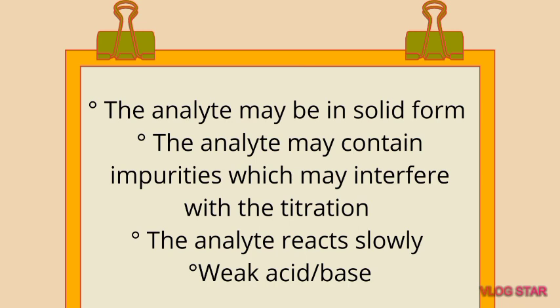The reaction with the intermediate reactant can be speeded up and the reaction can be completed, say, by heating. Fourth, weak acid and weak base reactions can be subjected to back titrations for analysis of a solution of unknown concentration. Recall that a weak acid-weak base titration does not yield a well-defined change in pH, which can be detected using an indicator.